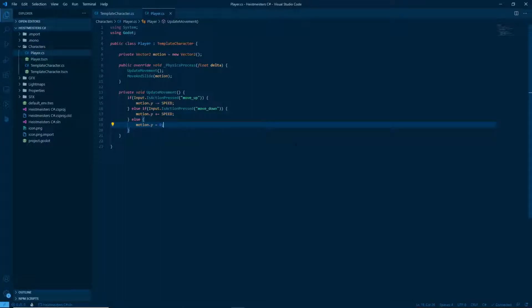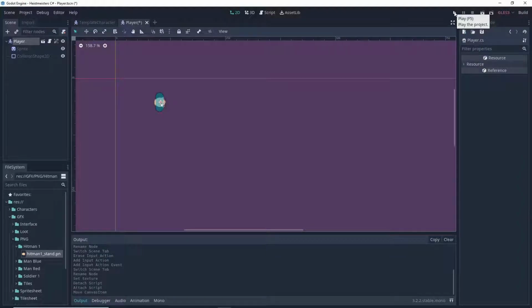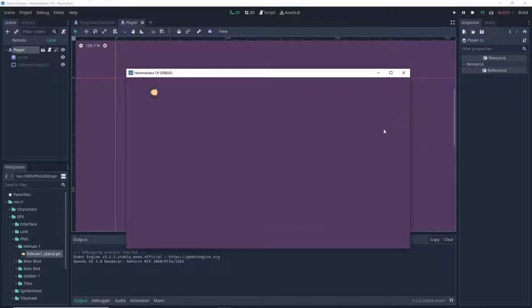Well, let's see what that does in our game. Back here in Godot, we're going to save our project, drag our character over here, otherwise the camera would crop it in half and it would be hard to see since we're going only to move up and down. And instead of clicking play, which would make Godot ask us which scene we want to play every time, we're just going to play this scene over here, okay? You can either press this button or type F6. Wait for that to build, and over here, if we press S, the character will go down, W it will go up, and if we stop pressing anything, it will stop right away.